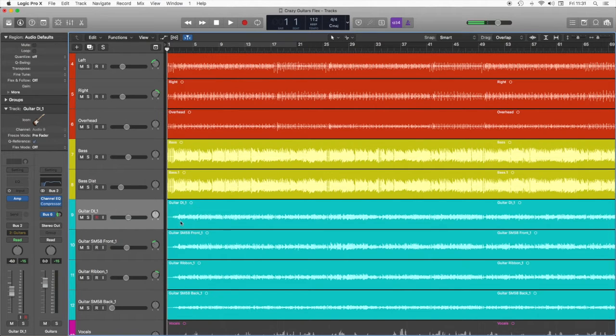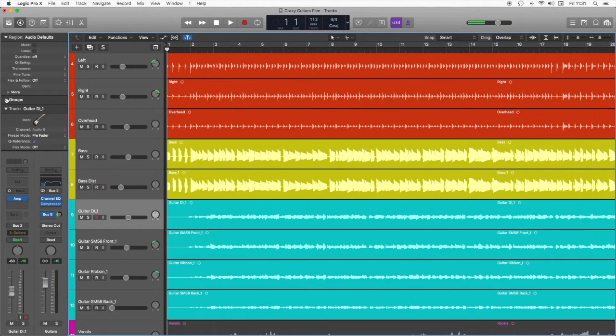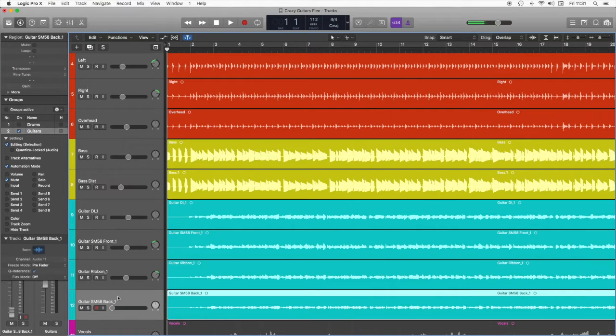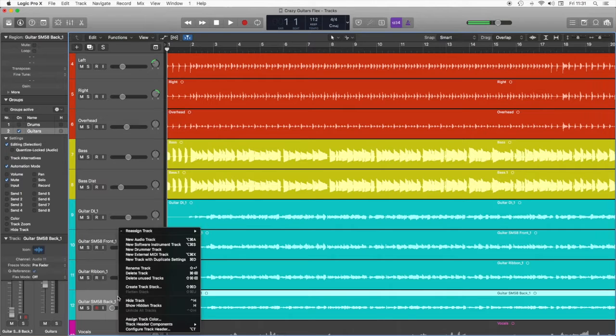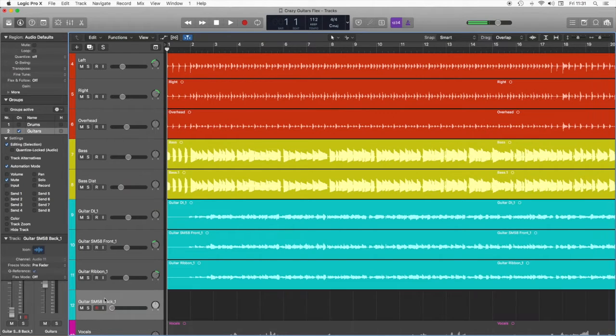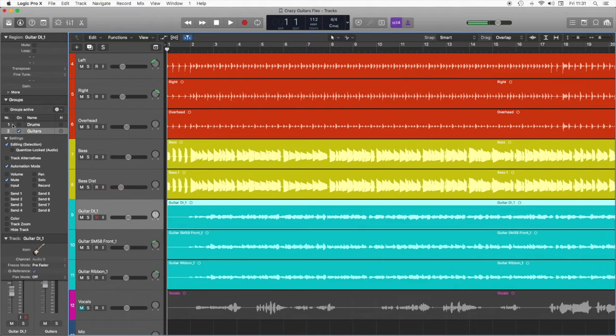So if I just chop out that very first loop, the first thing I'm going to make sure I do is turn my groups on. Now we're not using this back mic. In the last video we decided that we didn't like the sound of it, so for the sake of making stuff easier, we could either hide it, right click, hide track, or get rid of it, but make sure you've saved this as a new version first. You can always go back to this.